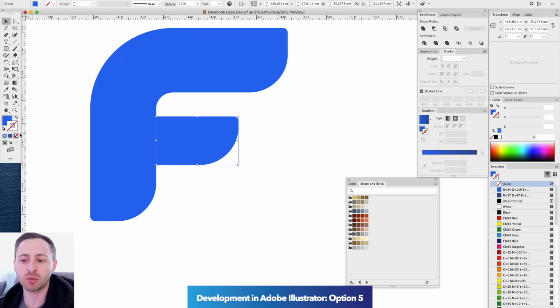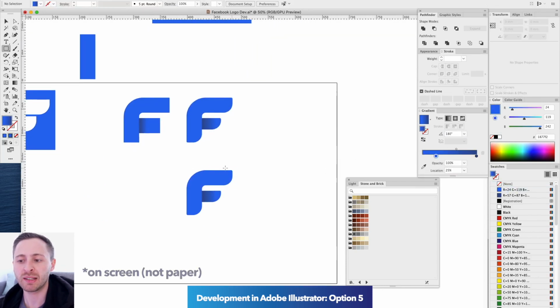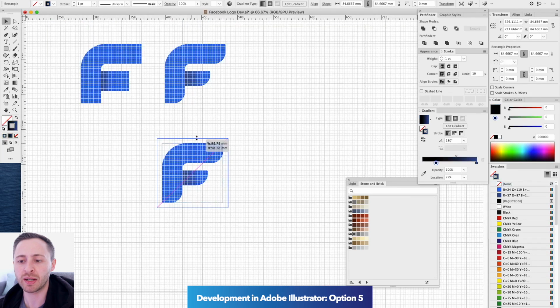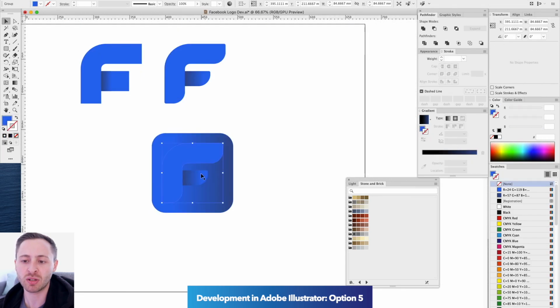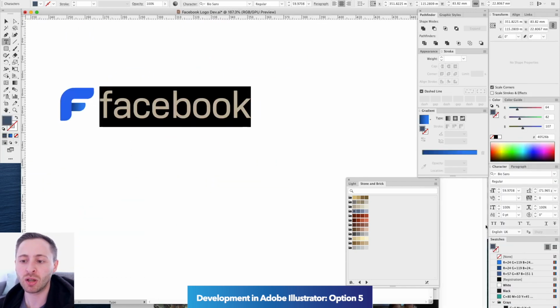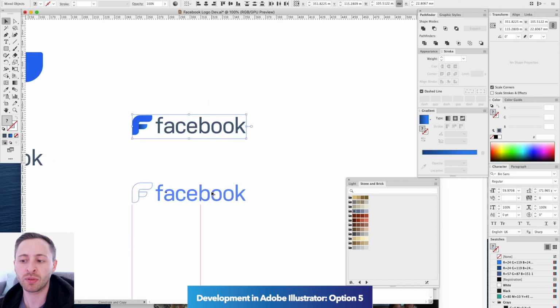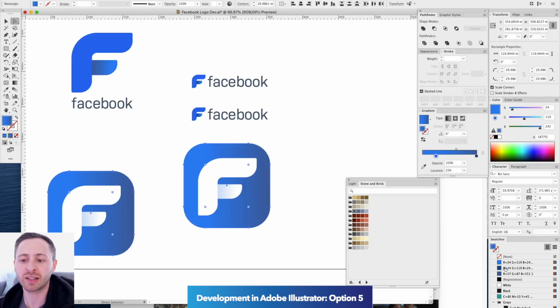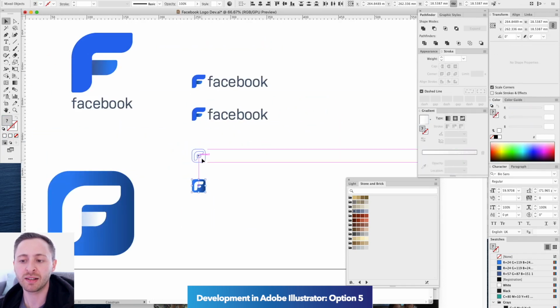As the Facebook logo is almost exclusively on paper or at least full colour print, I thought incorporating a gradient was okay to add a little bit of visual interest. Now the key thing here is that the logo doesn't rely on the gradient. It would still work without it, but in a similar way to how the Netflix logo works, the shadow just adds a little something something.